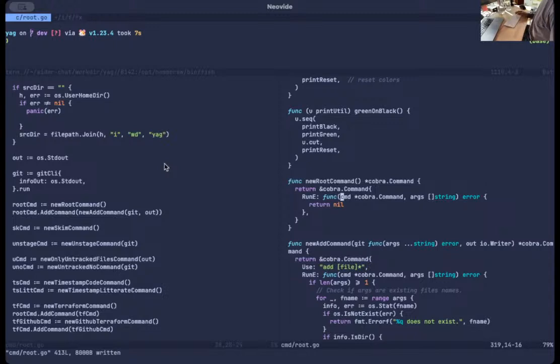But so what do we have here? Is it a little clearer? So function cmd command args.